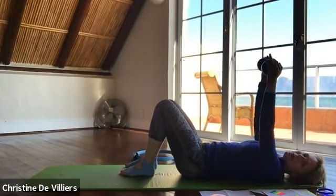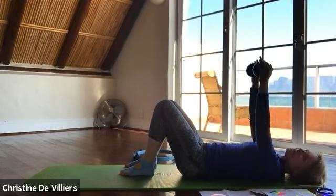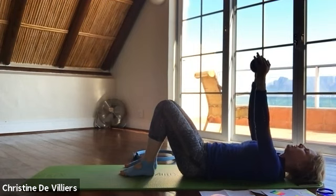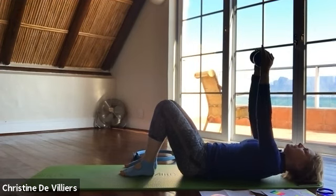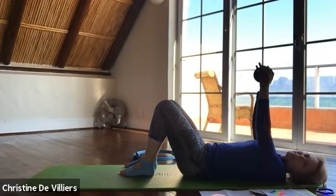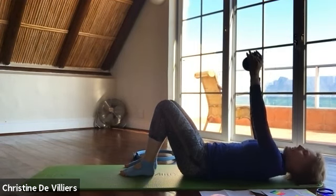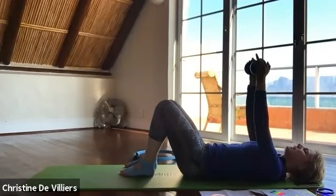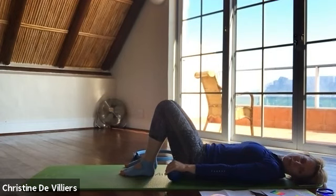Reach up. I want you to firmly press into the feet. Make sure that your feet are connected to the earth through the big toe, small toe, heel. Make sure your foot is actually contacting the mat. And then you're sliding the shoulder blades together and reaching up and away and bringing it back to neutral every time. Last set. And reach it up and then circle it back down to the floor.